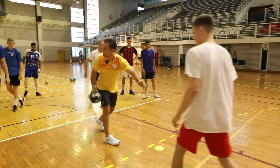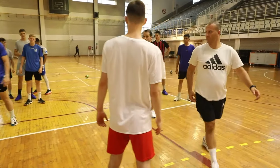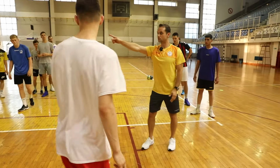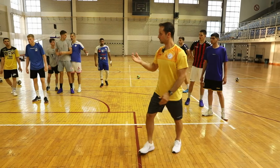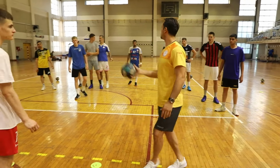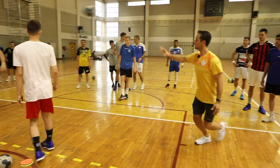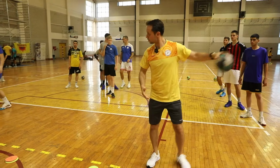Come here. I put him over there. He stays over there because he watches the ball. The ball is coming, and I'm already in a situation to shoot. Hop, here, and I win. And the same is on the opposite side.